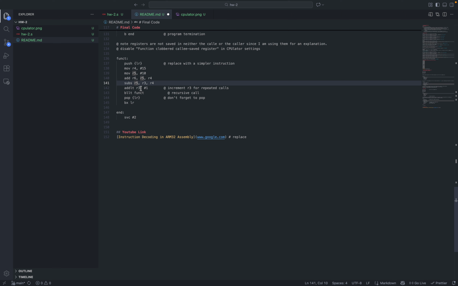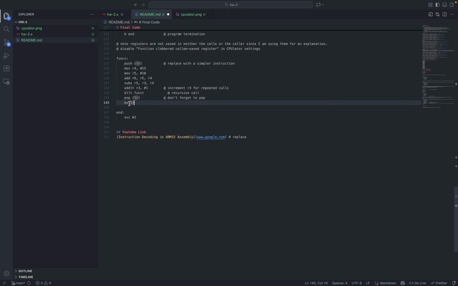So we'd stop the recursive part, and would branch to the function when it's less than. When R3 is equal to R4, it would completely stop repeating itself, and it would branch back and finally empty the stack by popping LR and BX LR.